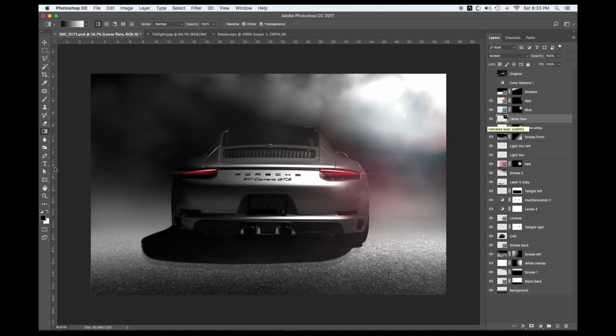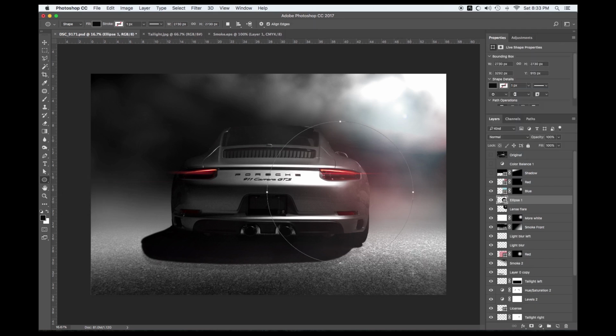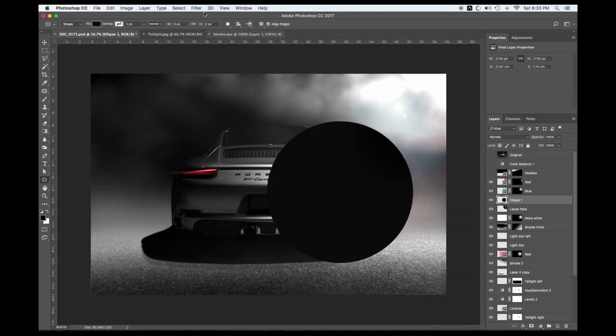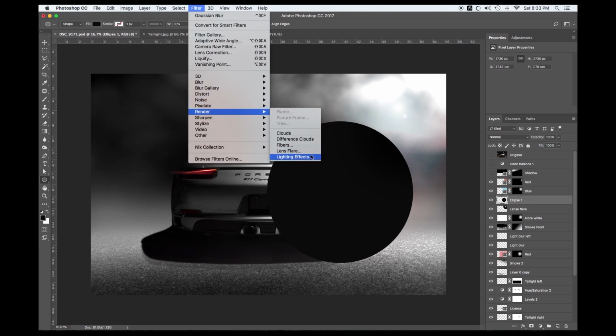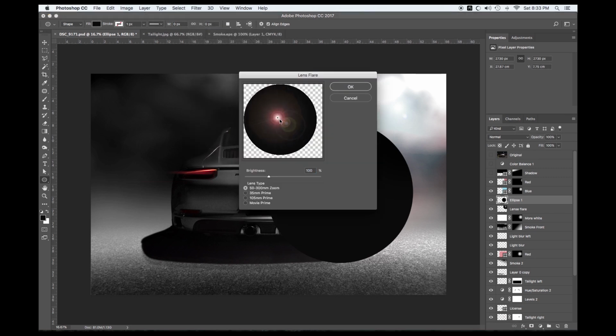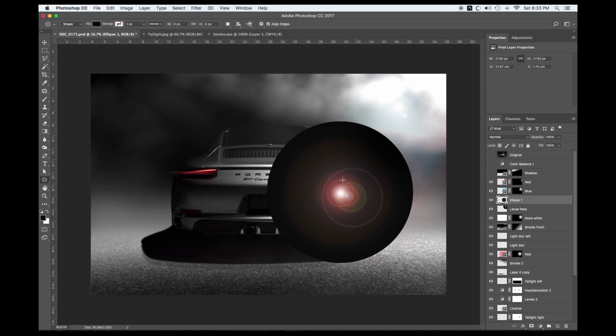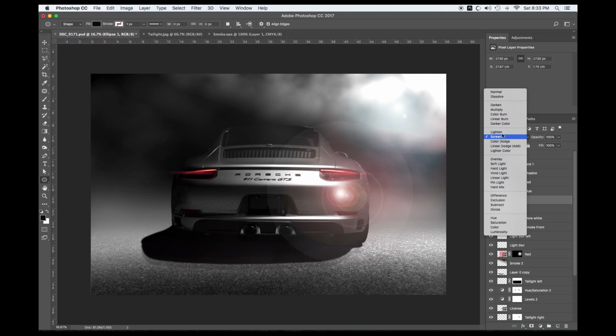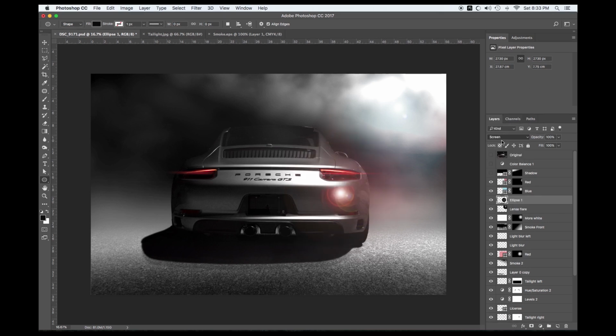And for those of you who don't know how to apply a lens flare or how I did this, the way I do it is I usually draw a black circle and then go to Render, Lens Flare. And you can choose any lens flare that you think is suitable for your composition. I'm just gonna choose this one, I guess. And then, as you can see, it's right here. And then I applied a screen blend mode to it. You can also do a lighten. And then you can still see the outer edges.